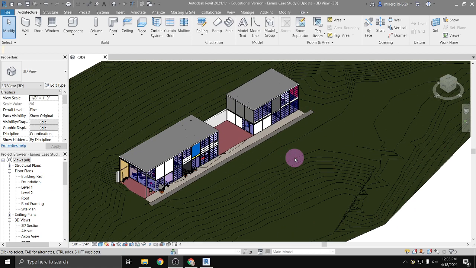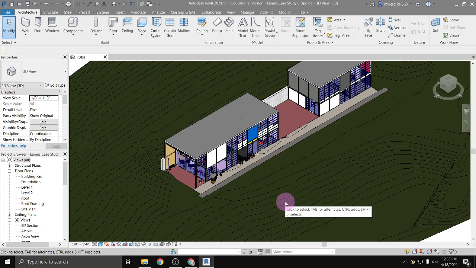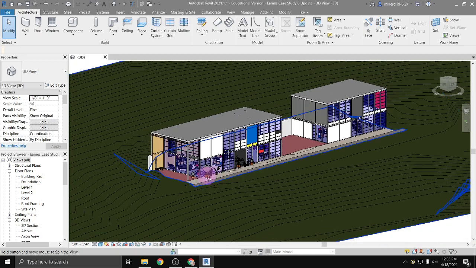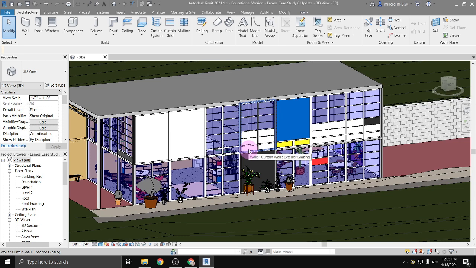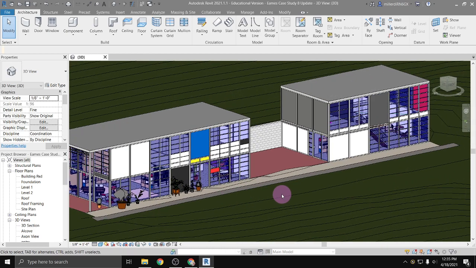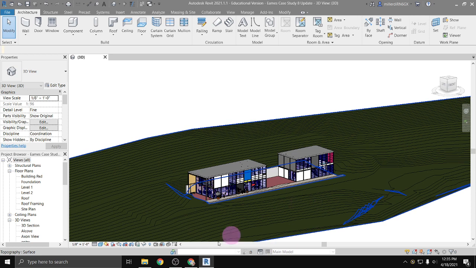So this is a project that I had worked on for the Eames residence. It's now a museum, but Charles and Ray Eames were designers and architects, and this was a house that they created. And so I recreated it in Revit just as something to help me learn about curtain walls because the house is a lot of curtain walls, and I learned a lot about structural stuff and searching for different components. And so it's just a file that I had around and I thought would be a good one to help show some things with cameras and walkthroughs and things like that. So I have the file here.